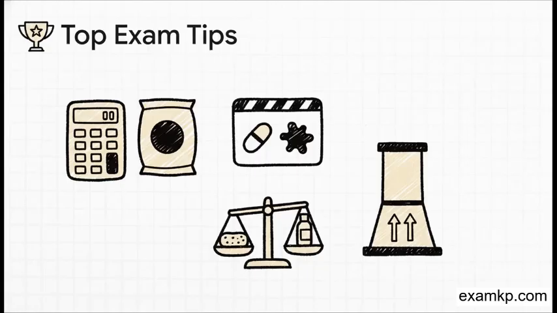Okay, here are my personal tips for you. First, whenever you see a fertilizer calculation, always read the question twice. Are you solving for the mass of the nutrient or the total mass of the fertilizer? Second, know at least one clear example for each type of drug and dye. Third, be ready to list the advantages of detergents over soaps. It's a very popular theory question. And finally, you have to memorize the order of the fractional distillation tower. It's easy marks waiting for you.